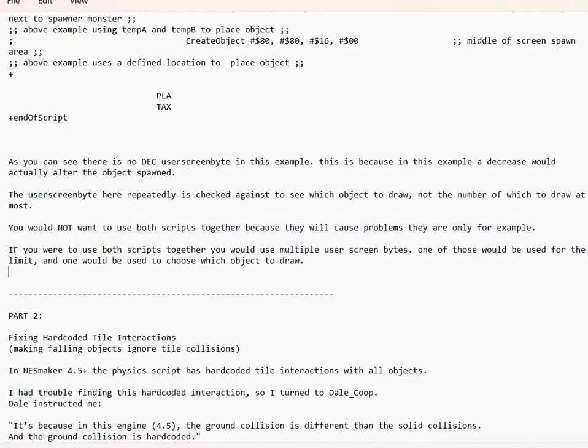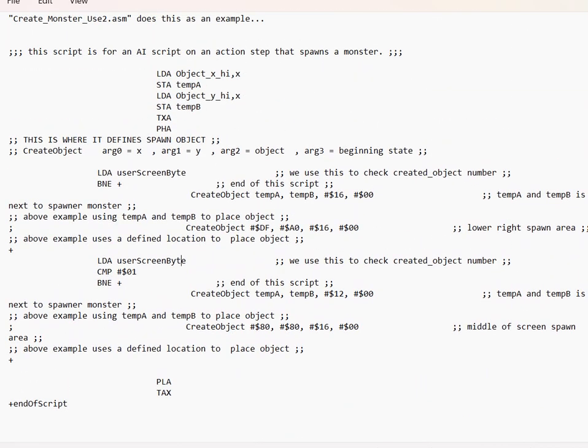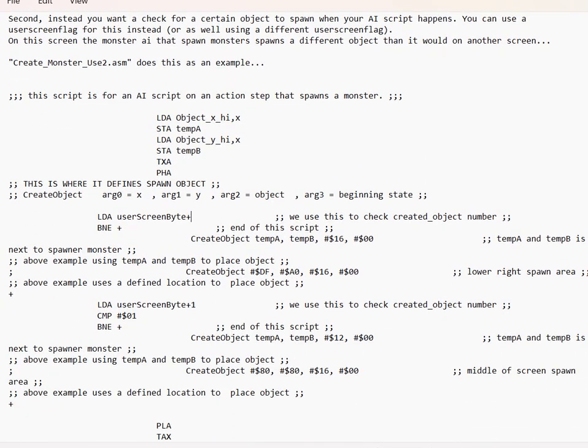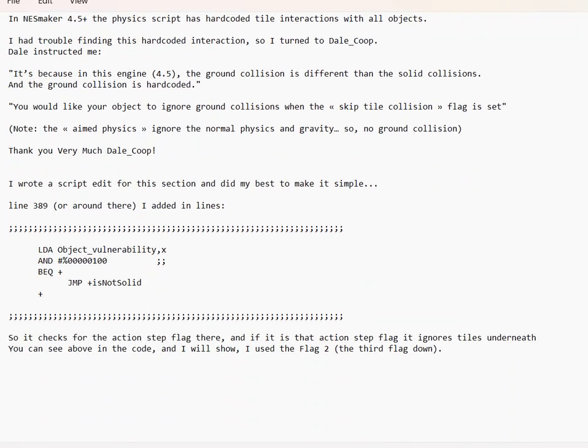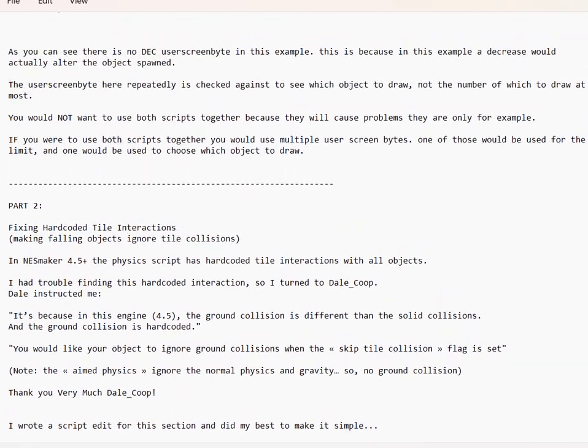Could cause problems. If you were to use both scripts together, you'd have to change them both. You'd have to make a limit. Like I said, you'd have to use a user screen byte for this one, something like these, and then the other one, you'd have to do something like just the user screen byte. Something like that. Alright, so moving on.